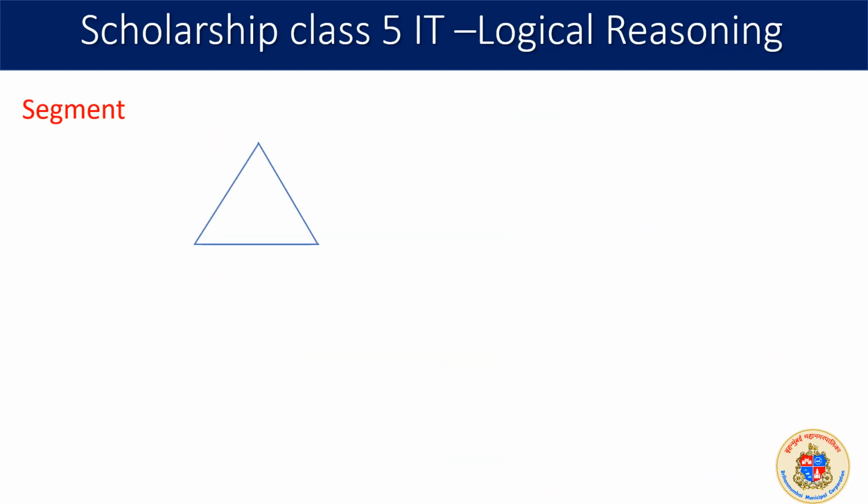Sometimes segments are used to create, this is the triangle. And in a triangle, how many segments are there? A triangle is formed by 3 segments. 3 angles are there, you know very well. And 3 segments are creating it. If I name this triangle as A, B, C, I can write the segments as AB, BC, CA, which we have in fact named as sides of the triangle. 3 dots, and what we will say, 1 plus 2, 3 are there.